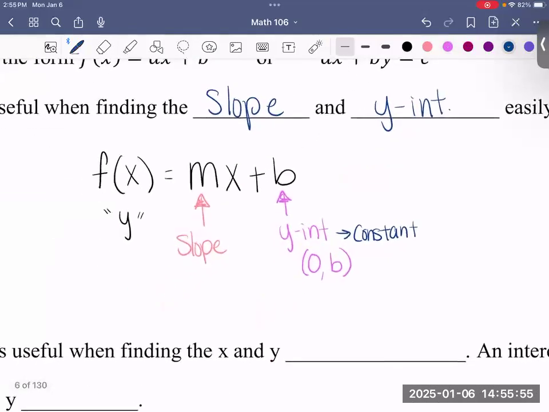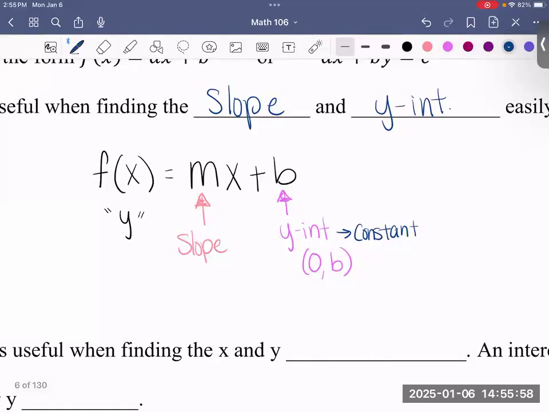Now, for your slope, what's another word for slope or words? Right? A couple different words that we can use. I think you guys are most familiar with right now, rise over run, where rise is referring to what? Rise is referring to the change, that little triangle delta symbol, in y over the change in your x value. So there's going to be some sort of change between your x's and your y's at some point on your line.